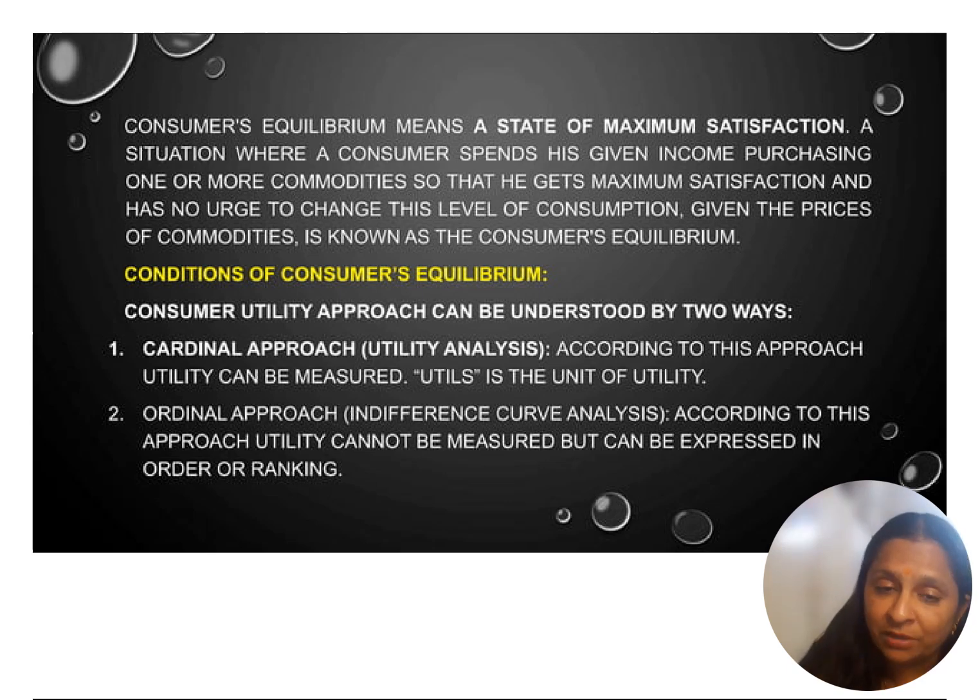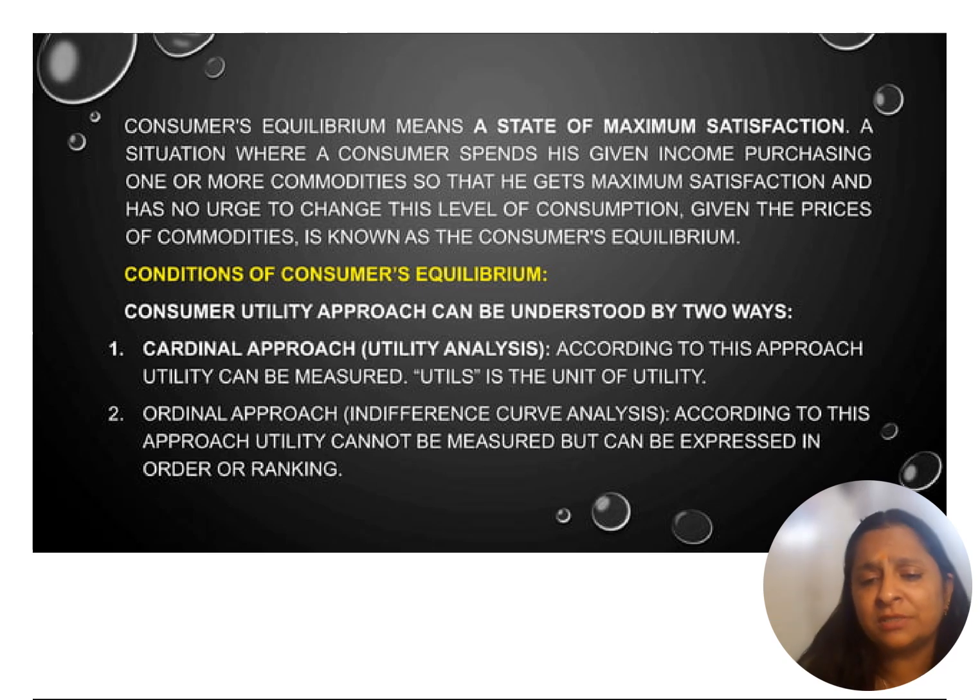In this aspect we have two approaches. One approach is the cardinal approach and the second is the ordinal approach. The cardinal approach is given by the economist Marshall, and the ordinal approach is given by H.R. Hicks. Cardinal approach means we calculate our satisfaction. If I consume one chocolate, I give it 100 marks. Similarly, if I consume a second, I give it 80. Like that I can calculate my satisfaction level.